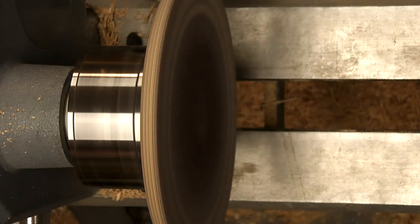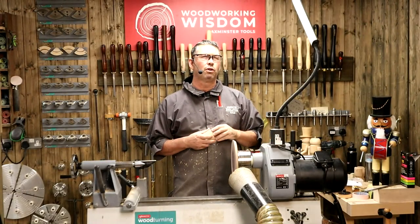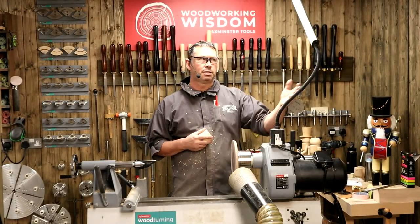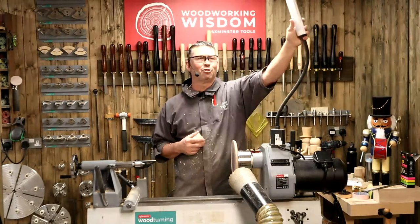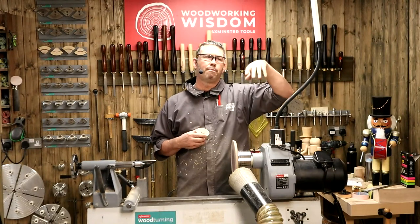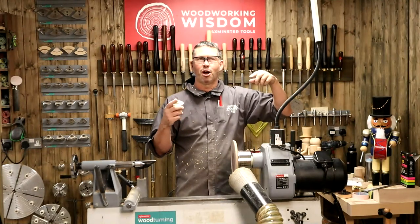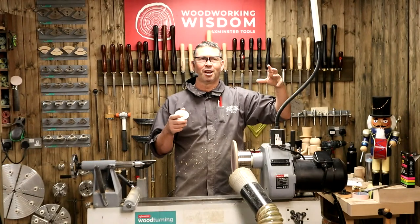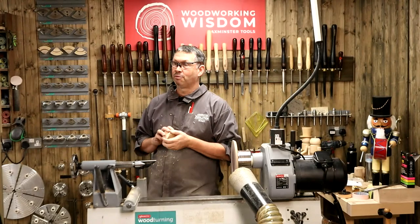We've been asked to mention lights as well, by a few people: wood turning lights for the wood turning lathes. We're going to do a little piece on lights. We've got some of our favourites. This is particularly for a powered one. This is my favourite. It's just a bit cumbersome and in the way when I'm demonstrating, but that's a great one. And we've got some new rechargeable lights coming. When we were in lockdown in my own workshop, you would have seen me use those an awful lot. We're going to introduce you to those in the next few weeks as well.